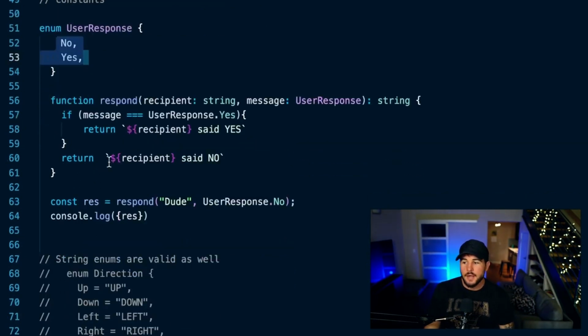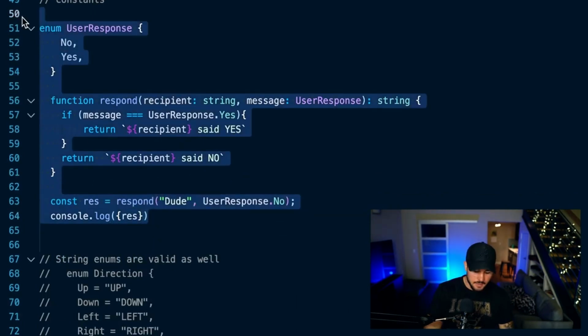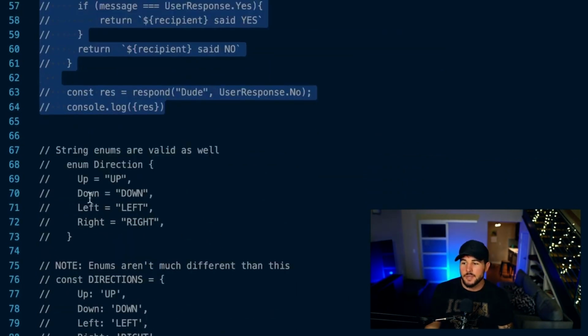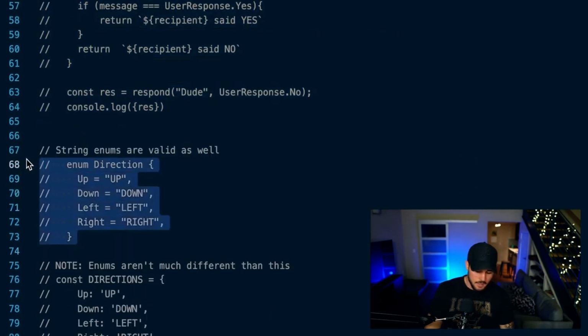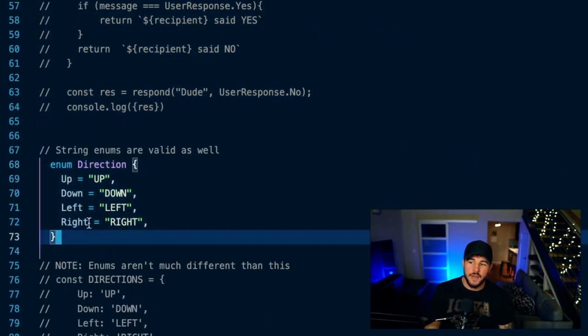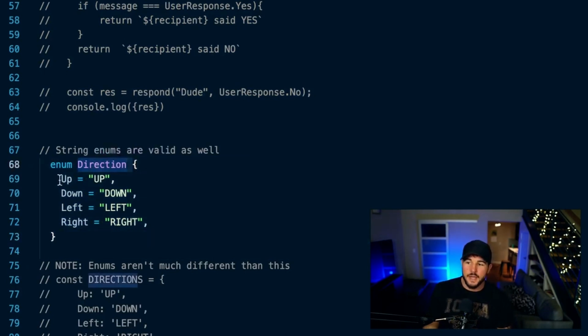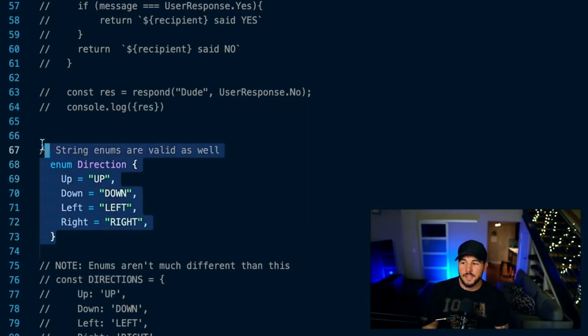All right. Now, you can also use string enums as well. They don't necessarily have to be numbers. TypeScript supports them both. So this would also be a totally valid way to do this. You could create your enum here like I do here, and then you could assign your label to a string value. This would also be a valid enum.